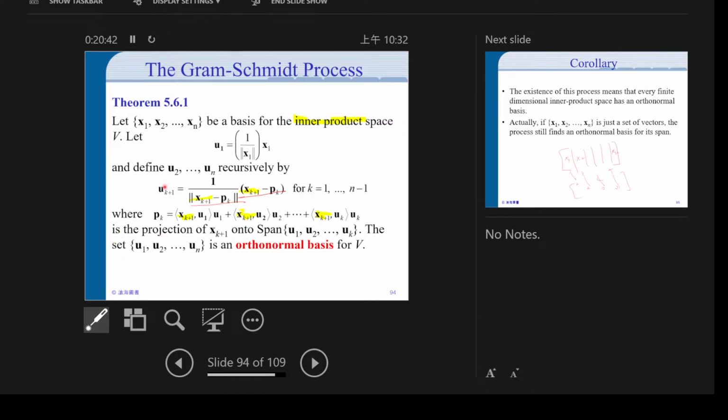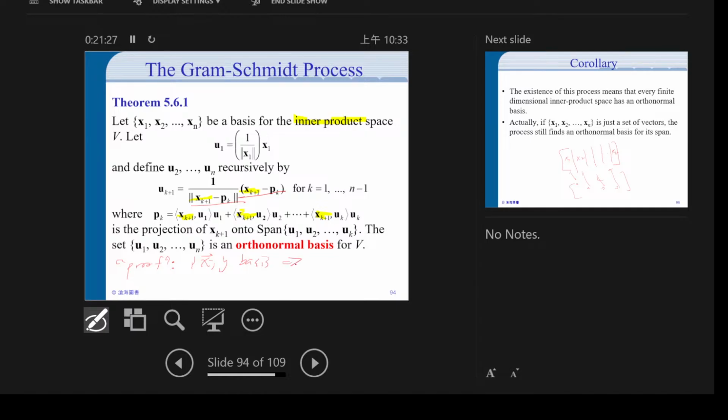because each u we find is a unit vector and they are also orthogonal to each other. And I guess the actual proof part is that we should say why at each step you can find it. So we have a proof sketch here, so a bit of proof. The only thing we need to prove is that on each step you can actually find your u. So you want to say all those xk plus 1 minus pk are non-zero. We want all those to be non-zero and also x1 to be non-zero.